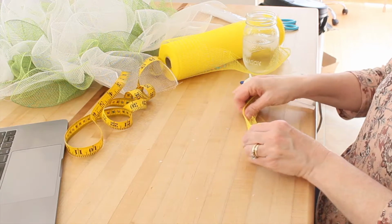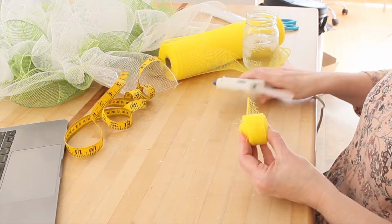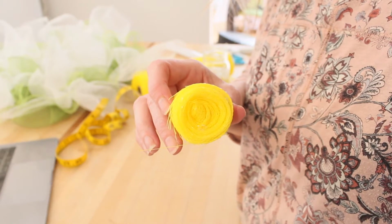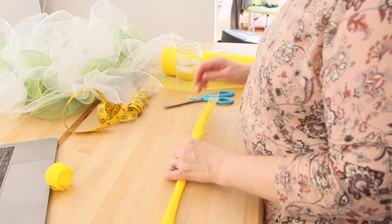When I get to the end, I definitely glue that end down. And it should look just like this. Now I'm just going to repeat the process of cutting, rolling my mesh.